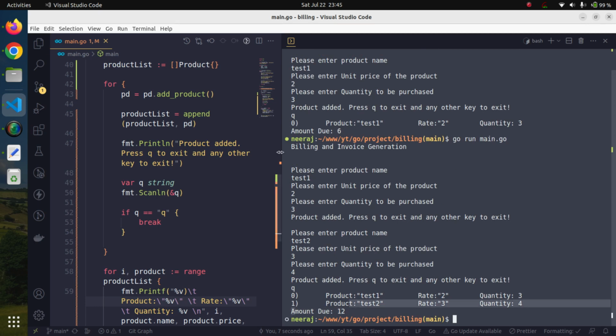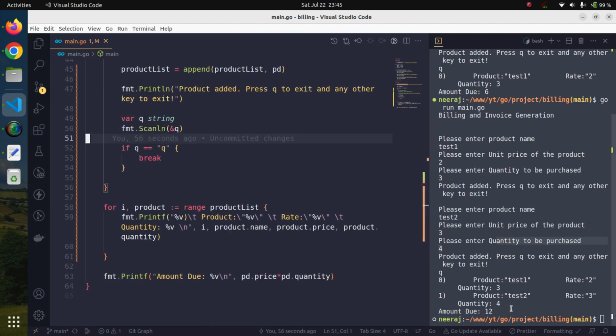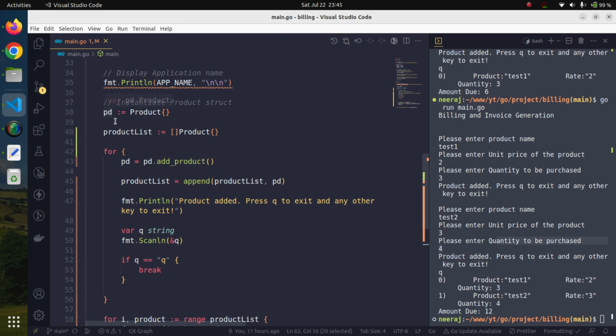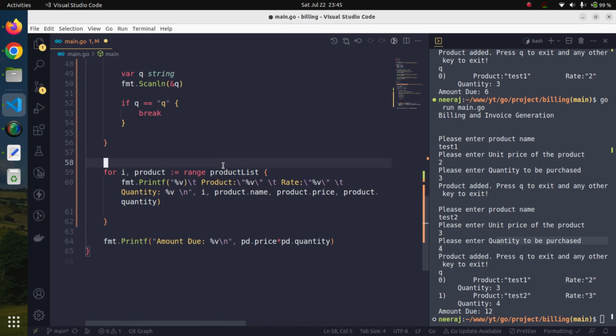Very shortly. The reason this is happening is that the total amount due is coming from multiplying the PD dot quantity with the price, and this PD is the last added product. So we will simply create a variable here and call it amount due.